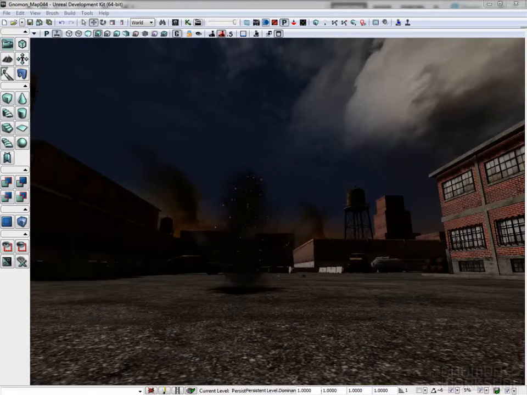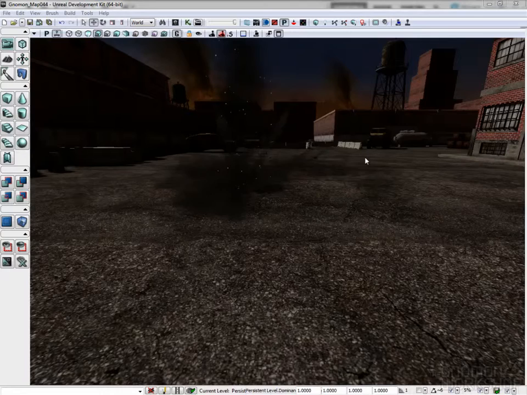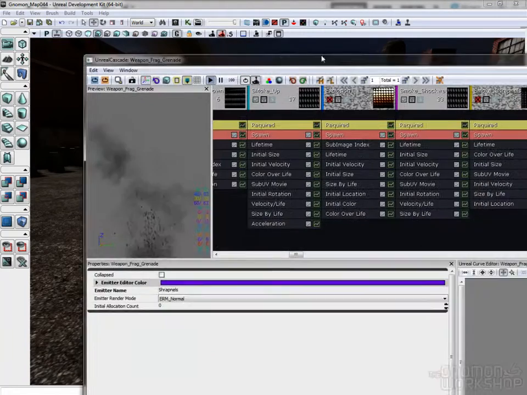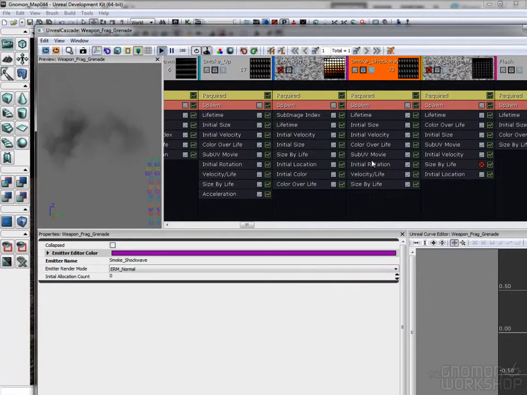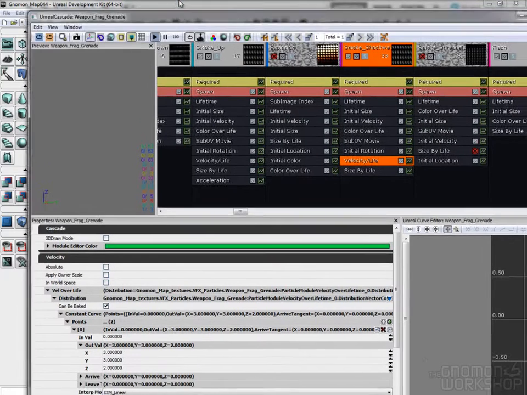Consistency is the key, and there is some smoke on the ground afterwards. The smoke shockwave goes too far, but it's needed to give a 3D look to the explosion. It's going too far now, so I tweak the velocity during the lifetime of the particles to achieve the good-looking effect.